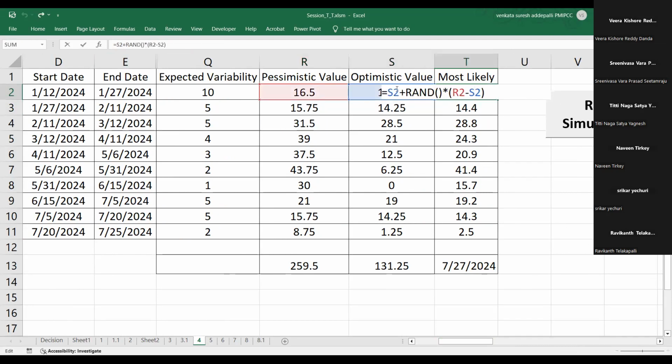Now you apply S2 plus random number into R2 minus S2. So anytime you will be somewhere between these numbers, because you are adding this difference to this value. Right. Any questions? If you are confused, let me know.